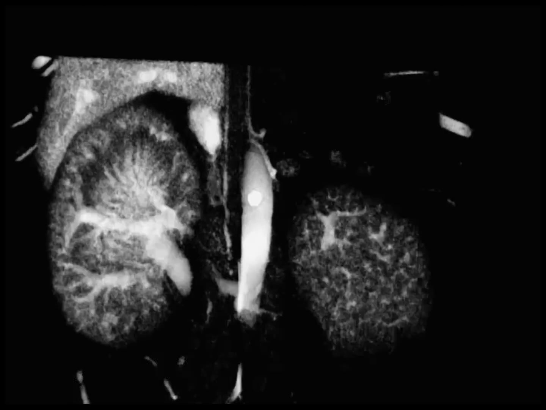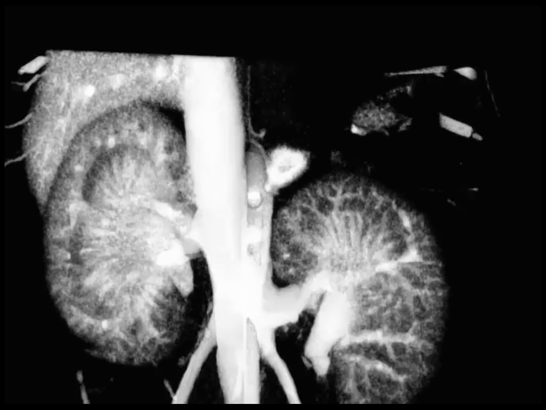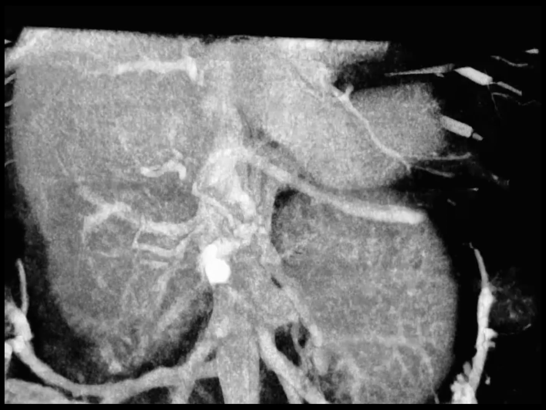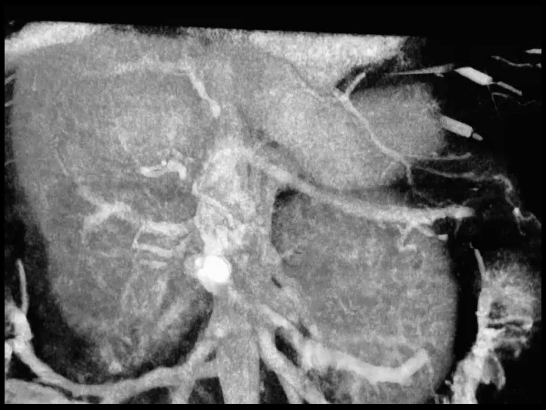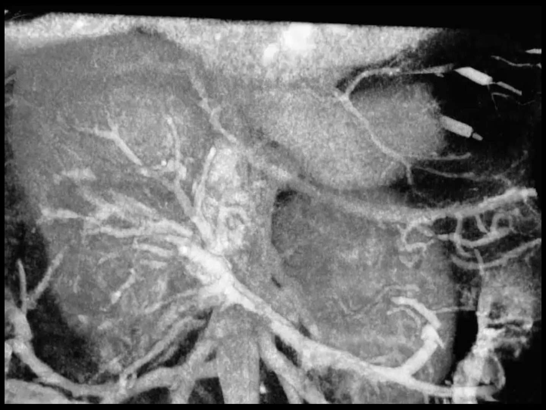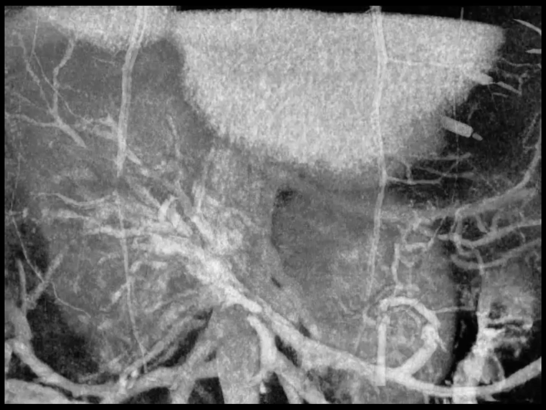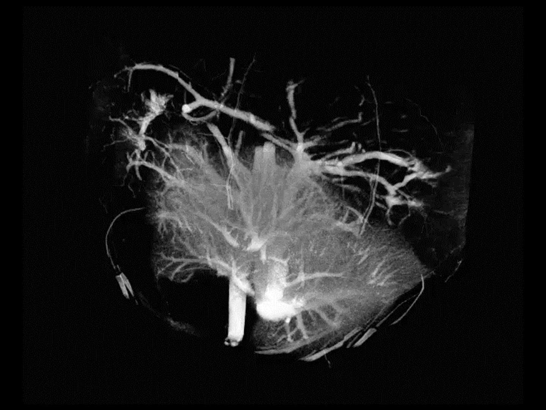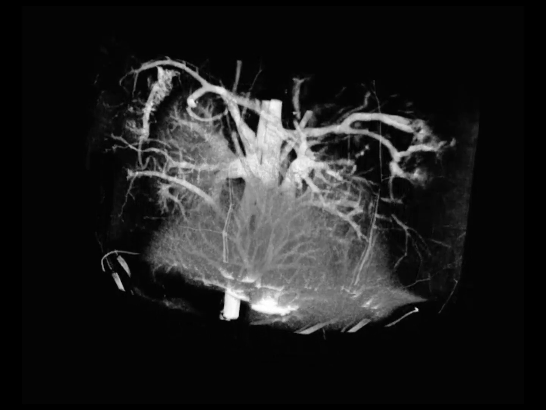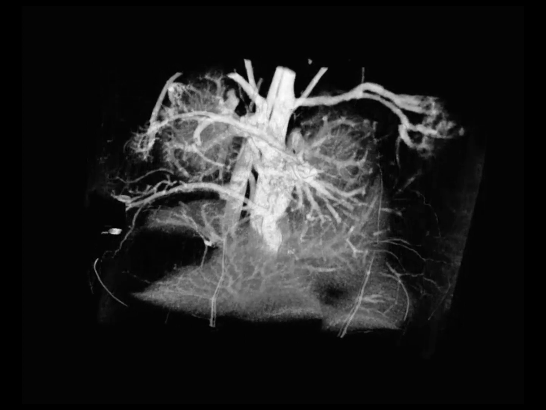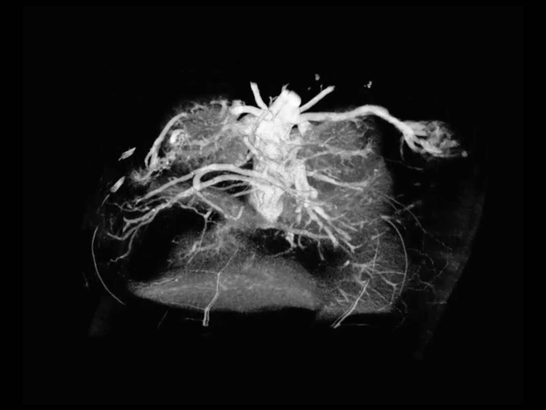And here's an example of that, showing the reconstruction of the pelvic region of a mouse, showing the kidneys, the vertebrae, and the major components of the vascular system. Once the image is acquired, it can be rotated or manipulated in 3 dimensions to highlight specific structures or organs. And here's an example of that, also showing the pelvic region of a mouse. As we rotate this around, you can see the vertebrae and the kidneys coming into view at the top of the image.